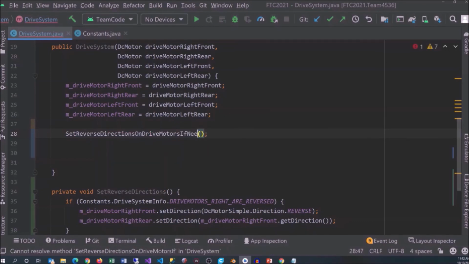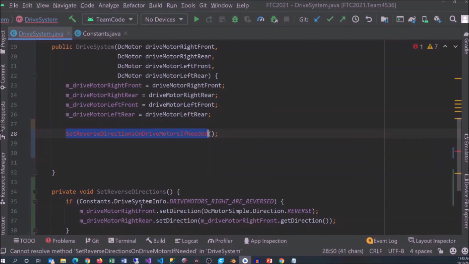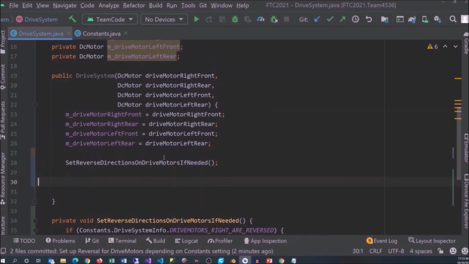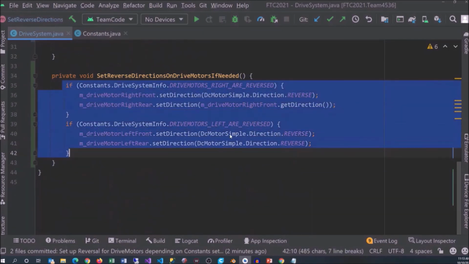Remember, I'm not afraid of long names. Set reverse directions on drive motors if needed. It was red because I hadn't changed the method itself. So I changed the method name itself, and now it's fine. As it goes to the instantiation code, it will assign the motors to the private variables, and then it will set the reverse directions on drive motors if needed. That's pretty straightforward. That's pretty nice.